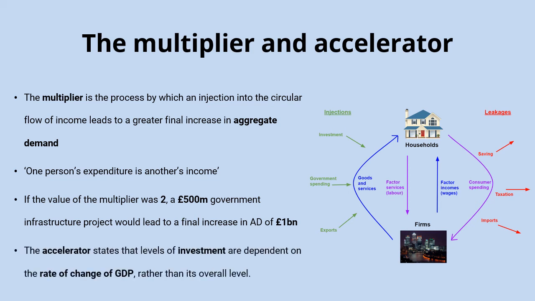The accelerator is about the relationship between output and investment. It says that levels of investment are actually dependent on the rate of change of GDP, rather than its overall level. So if GDP is increasing rapidly, even from a relatively moderate level, investment will accelerate. And that's linked to the multiplier, as the additional investment has a multiplier effect causing a greater final effect on output. It's this process that intensifies the boom phase of the economic cycle.